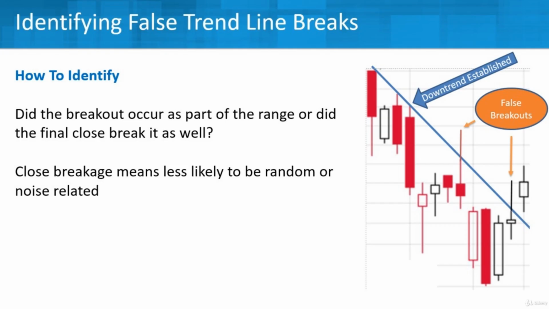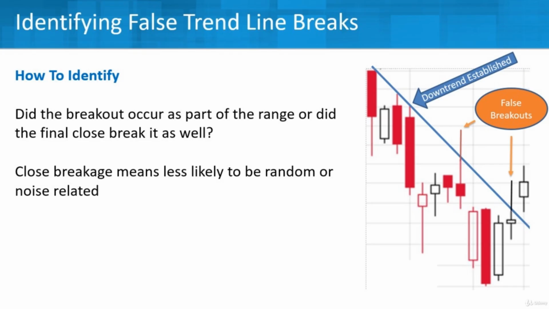So, for example, if we look at this image here, we've got a downward trend. It's established on the second touch of that downward trending line, that resistance line, and then we get this long red candlestick with a long high range at the top there, where that breaks through the trend line. That counts as a trend line breakage because it did break through. However, the close of the day, which is at the bottom of the red candlestick in this example, did not break the trend line. It ended up going back into trend, back below the trend line. So that can be an indicator that you might have a false breakout.